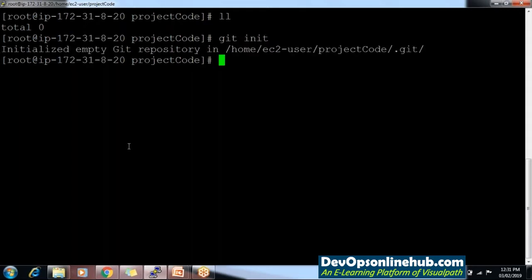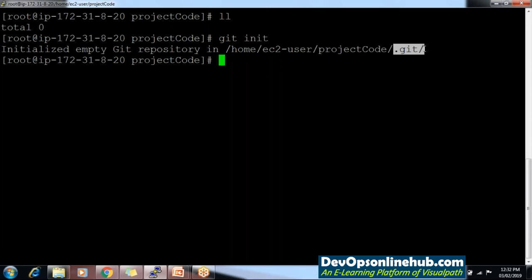git init. This gives a message like "Initialized empty Git repository" in this location, and this is our .git folder, which includes all the details of created objects, commits, commit IDs, commit changes, versions, branches, merges, everything.